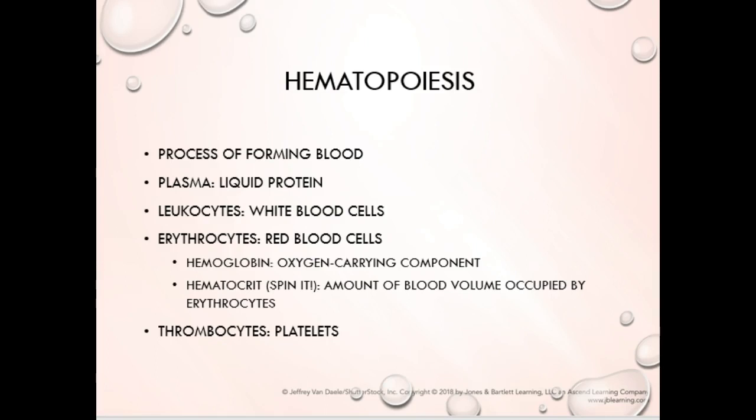Now, thrombocytes are another word for platelets, and platelets are important because they will help clot areas that are damaged. So if we cut ourselves, for example, or have damage to some sort of blood vessel, the platelets contribute towards that clotting cascade to block up that area so we don't bleed out.